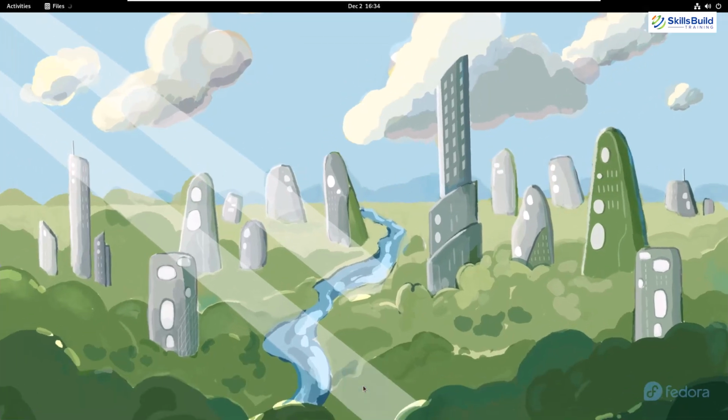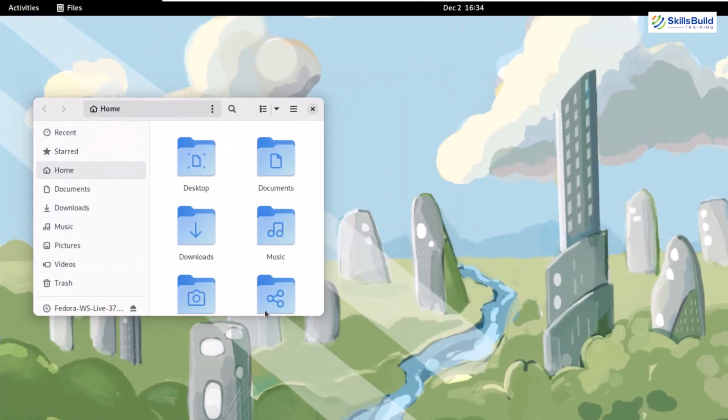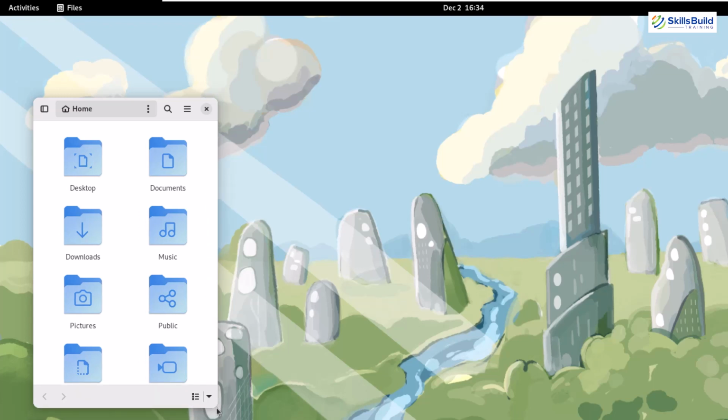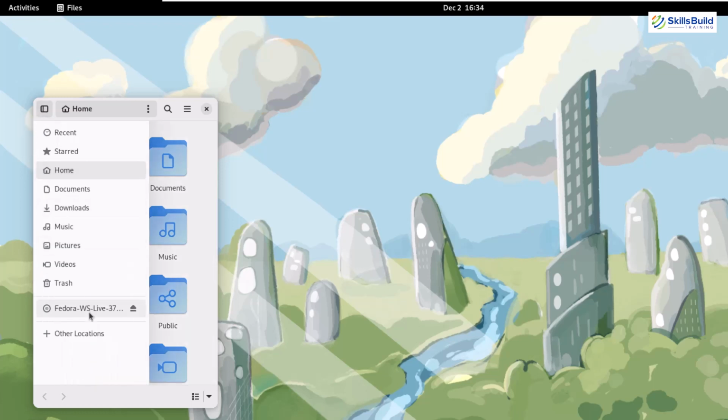So I'll just click on my files. Let's resize this one. Yes, we do have UI improvement in this. As you can see, it is very responsive. Upon resizing your UI, it hides your panel and you can access it from here just by clicking on it. Here we have our sidebar. So let's resize our UI and see if we get our sidebar permanently.